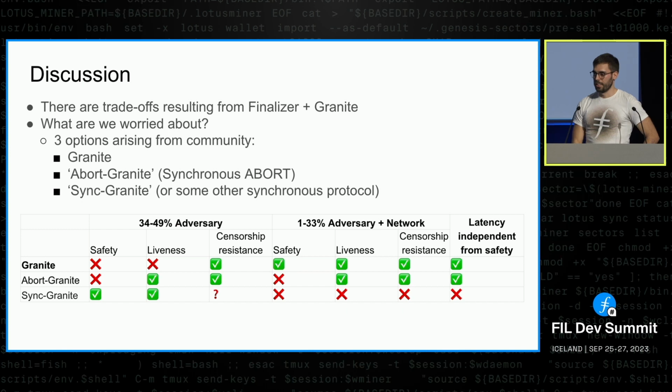I haven't ingested this full protocol, this full table yet, but I think taking the goal of fast finality too seriously might be slightly too narrow a focus. I would say the goal is we want fast finality when we can have it safely. Otherwise, we want safety. So I don't like that red cross in the bottom right-hand corner. That's not the goal to me.